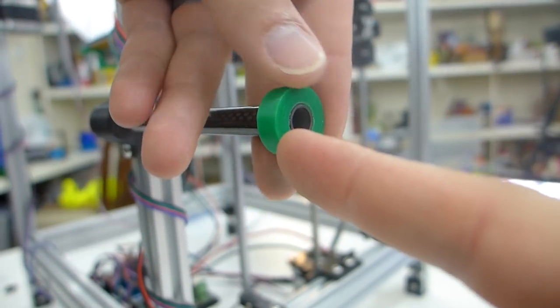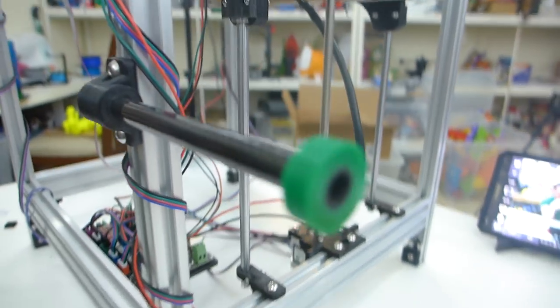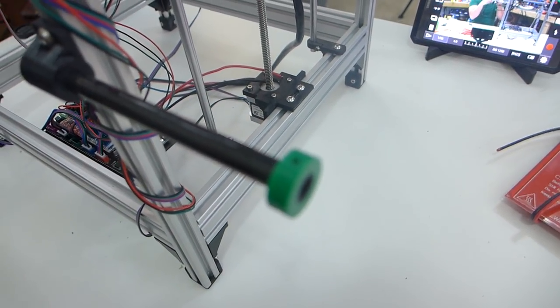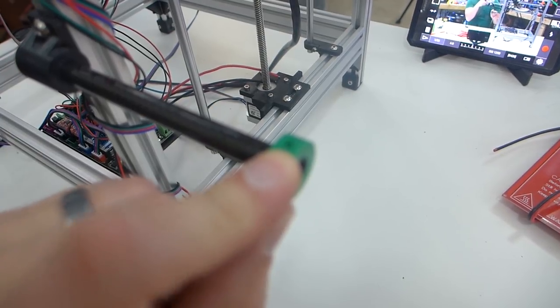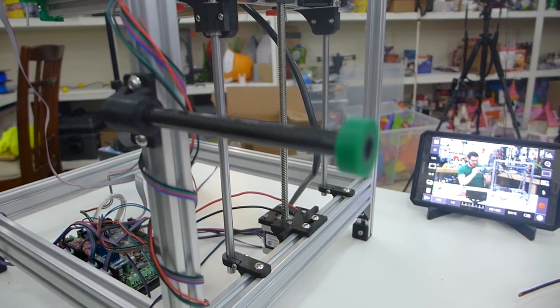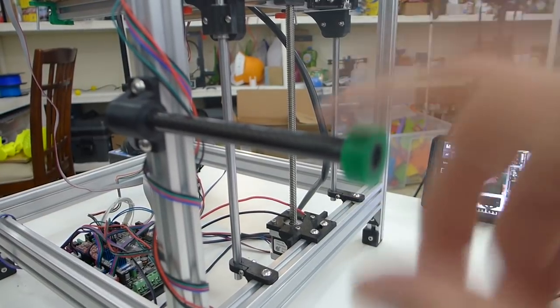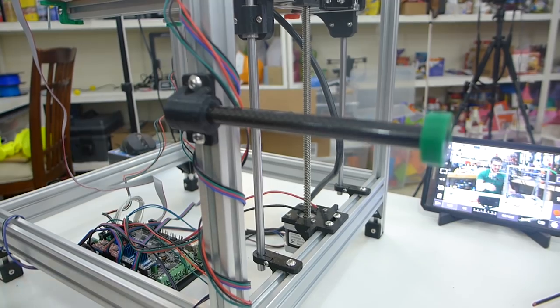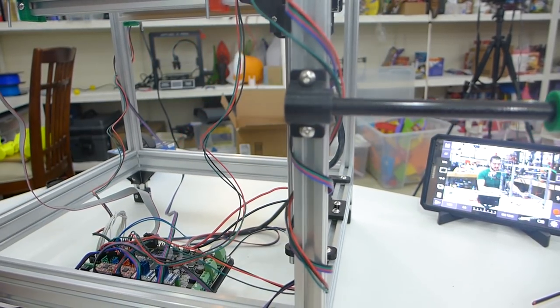So I went ahead and just took this, sliced off a piece of it, made it 10mm wide, and then printed that model, and then I came up with this. So this still needs to be hammered on, but I did add in a spot for an M3 grub screw right there. I had some extra ones of those, so I just used that. You can use a regular old M3 screw if you have one. And now a spool can't accidentally pop off.